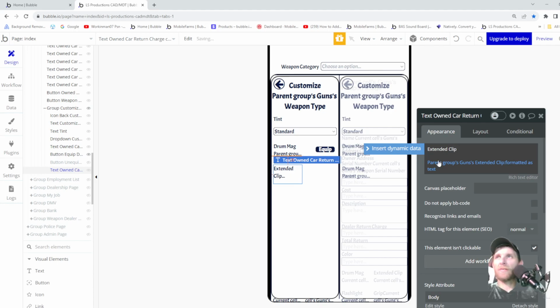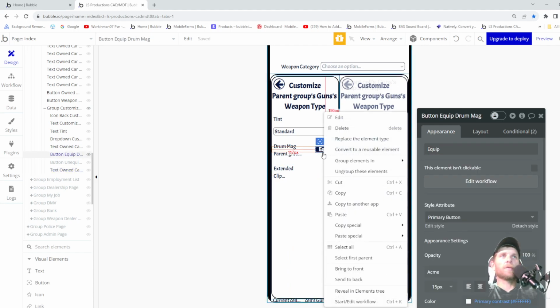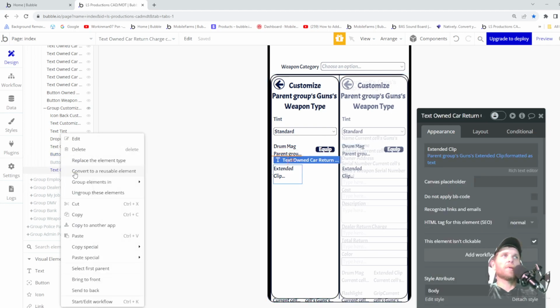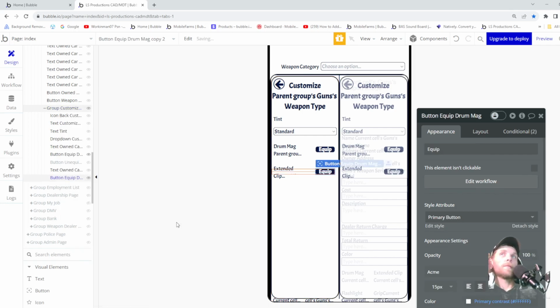And these are all just going to be done the same way. I'm going to copy this with workflows. Paste with workflows. This is going to be equipped extended clip.